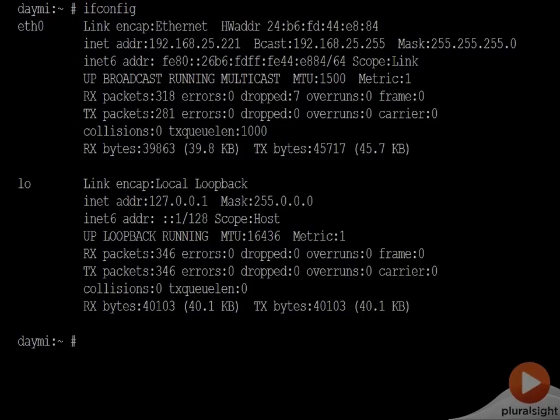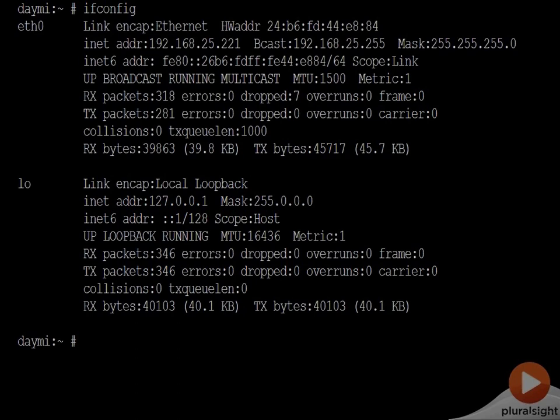So without further ado, let's get started. This system is connected to the internal network of a client. The first thing we need to do is find out what network we're on. Fortunately for us, the network is configured to use DHCP and our system is automatically assigned an IP address.